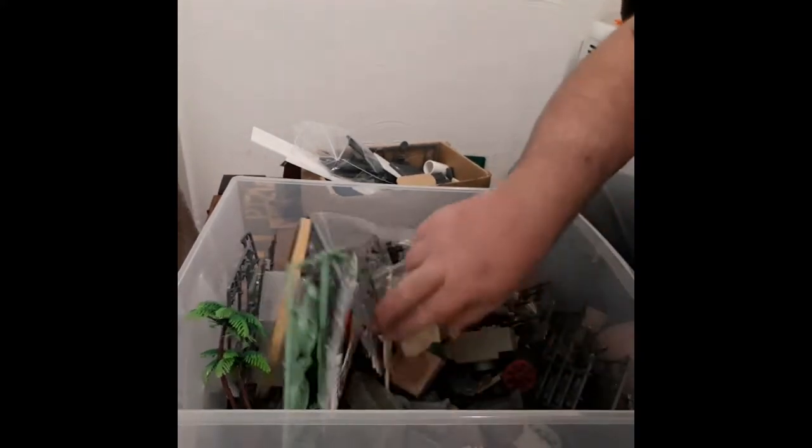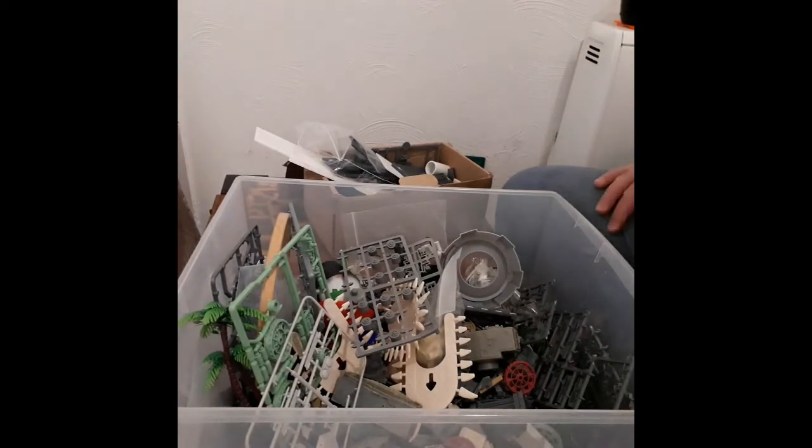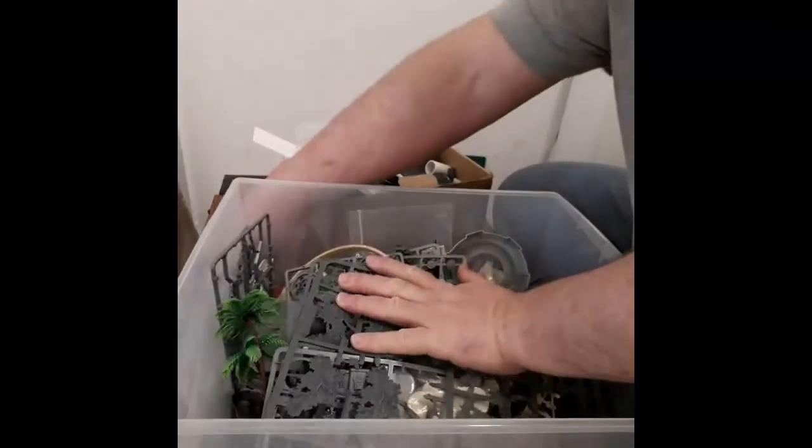Again, once I'm a couple more modules in, I'm going to start making what I'm classing as the denizen. So, start making a few bits and bobs to populate and make the modules a little bit more lived in. Well, that's that box gone through.